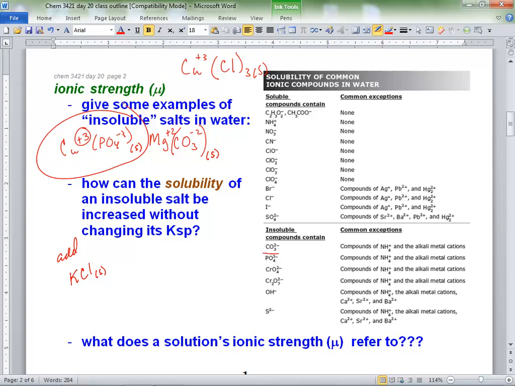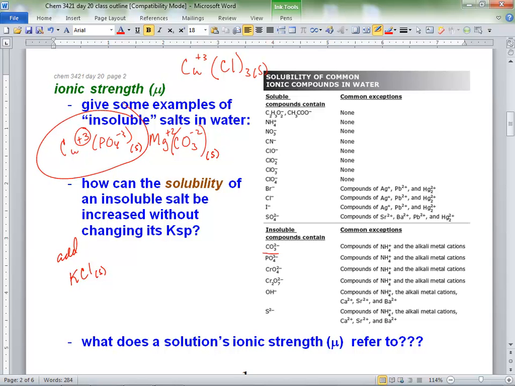Because we have a lot of these potassium ions and chloride anions floating around in solution. There's a lot of it. We just changed the chemical environment. It's more of a charged environment. Does that make sense? And like dissolves like. So if you manipulate the environment of the solvent by increasing the ionic atmosphere, making that environment more charged, you bet, like dissolves like. So more copper(III) ions, more phosphate ions, it'll dissolve more. Solubility is going to go up.